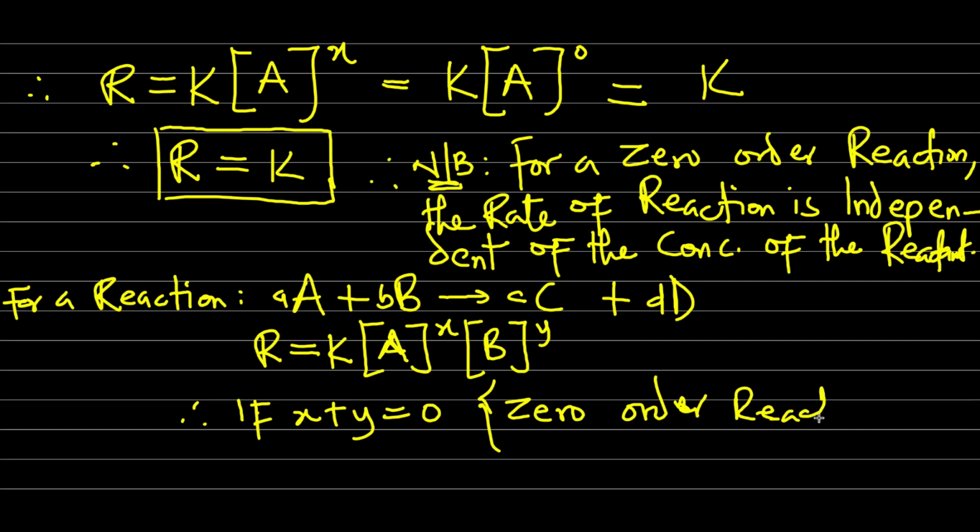Now this takes us back to what I told us earlier. For a reaction to be a zero order reaction, the sum of the powers on the concentration terms in the rate law must be equal to 0, right? So if you look at this x and y, if you add up both of these two powers, which are the orders of reaction, and it gives us 0, of course that means that reaction is a zero order reaction. Please take note of this point, it is very, very important.